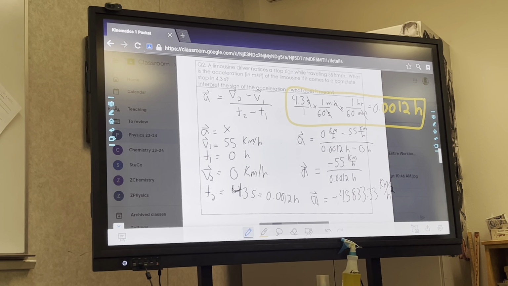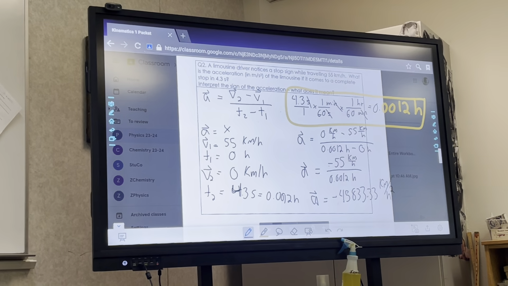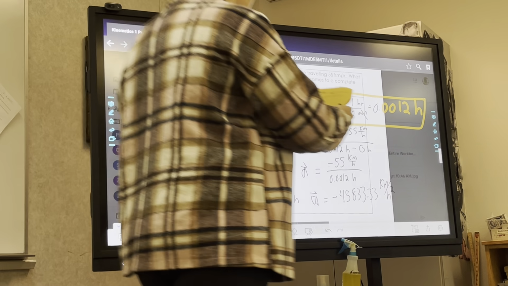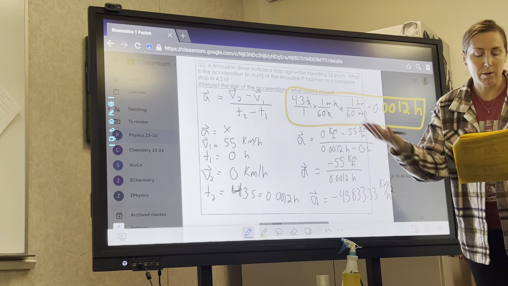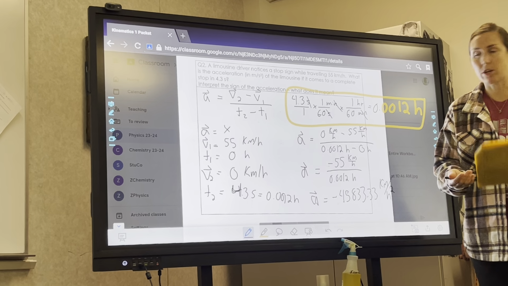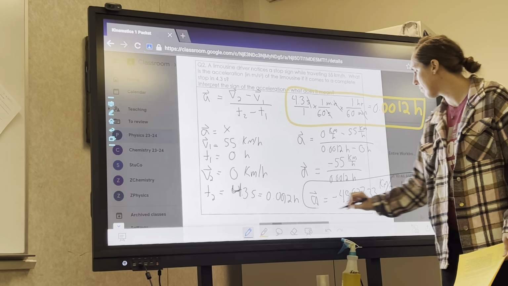Okay. Did they give us a direction? Ever? So this is when we would go back to that first page, and if your professor denoted negatives and positives, based on what they initially denoted, saying my coefficient's negative, it's either gonna be west or south, okay? So west or south.